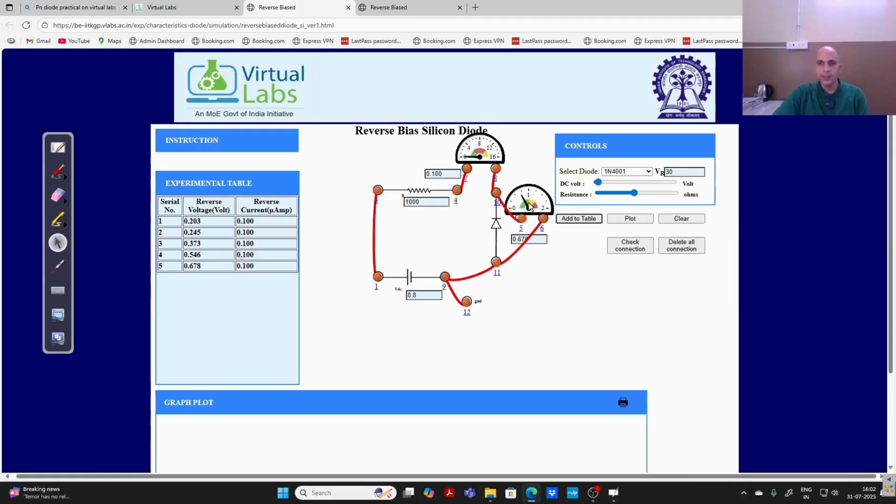You can see the increase in voltage, but the current is increasing in a very slow manner, and we are using a microammeter for the measurement. We know very well that when a diode is reverse biased, we get a very small current. We have gone through the theoretical part of it, and that current is of the order of microamperes, but in forward bias the current was of the order of milliamperes. So I am now taking it here, add to table. Here I am directly increasing the voltage in large steps.